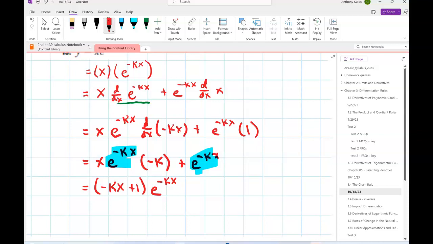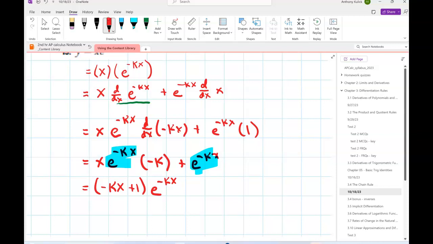Again, if you wanted to, write that as 1 minus kx over e to the kx and move that negative exponent to the denominator, that would be okay. But since the problem started with a negative exponent, I think your final answer can have a negative exponent in it. That's typically the convention that seems to be when I've looked through AP multiple choice questions. If they have a negative exponent or a fractional exponent at the start, they'll have it in the answers at the end. Okay, Elena?